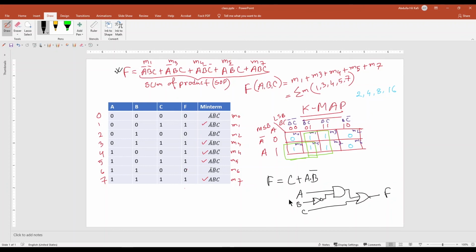And if you need to check the cost of this circuit, the cost of a logic circuit is the number of inputs, so we have 1, 2, 3, 4, 5, so we have 5 inputs, and the number of gates, so we have 1, 2, 3.